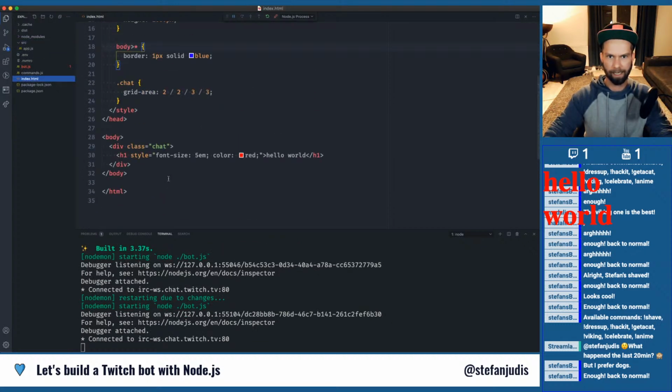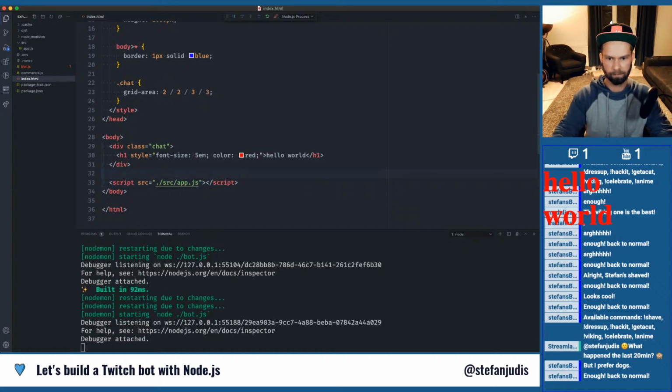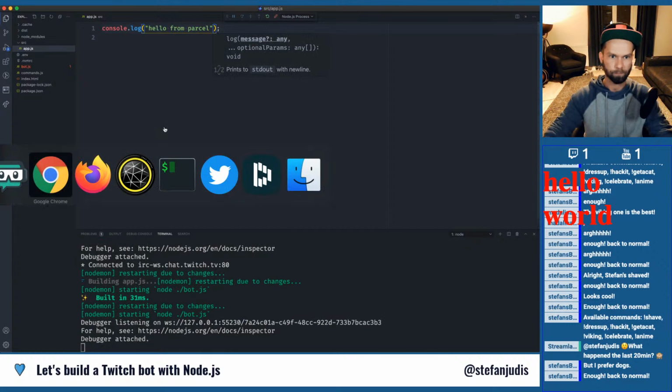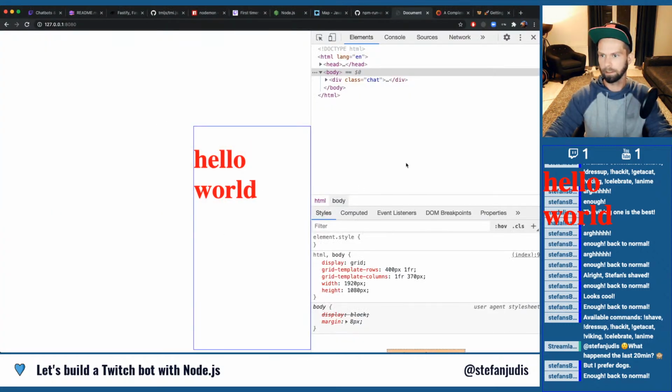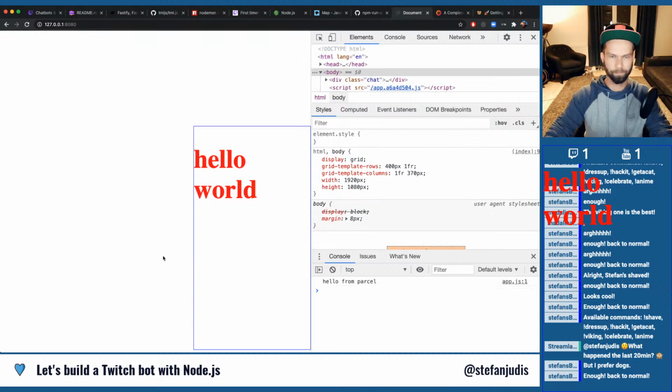In my index, we should be able to do something like script source app.js, and theoretically Parcel figures out the rest. So when we now have console.log hello from Parcel, we should be able to go here and refresh. Hello from Parcel. Nice.